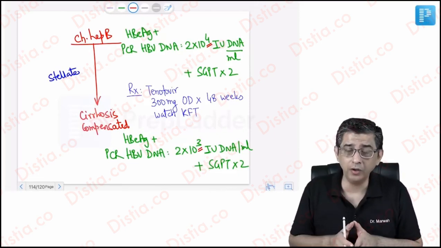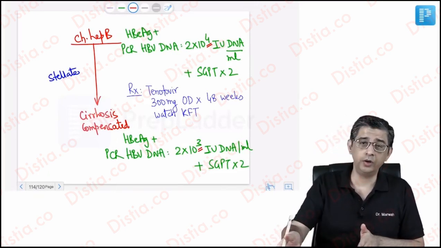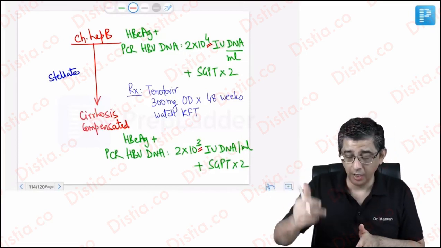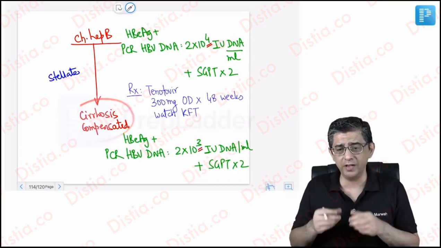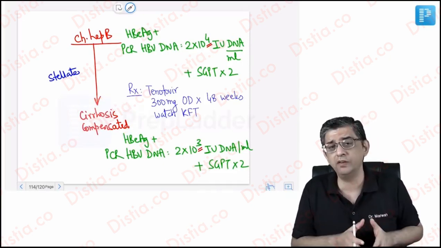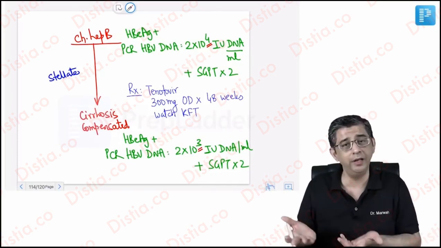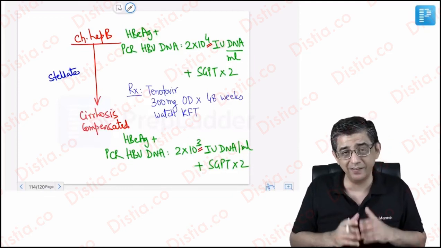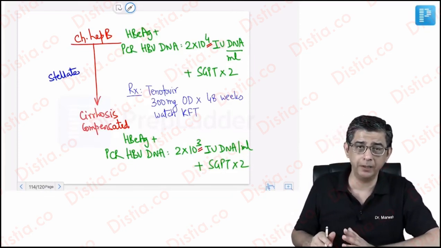So when you are going through questions, there is a possibility that I taught you 2 into 10 raised to power 4, and the threshold given in the question might be 10 raised to power 3. Why? Because if the patient comes late to you, you have to keep a lower threshold. I will try to treat even at a lower viral load because damage is substantial in the patient, and after this is only decompensated cirrhosis, and if he goes into decompensated, that's definitely bad news, because portal hypertension, once it develops, the complications are so many.